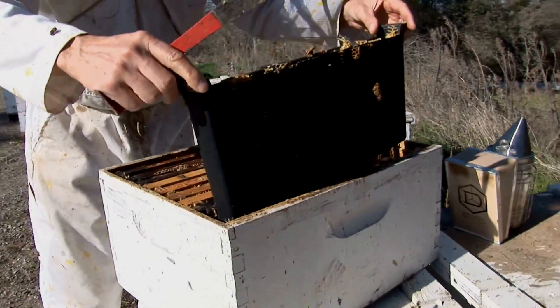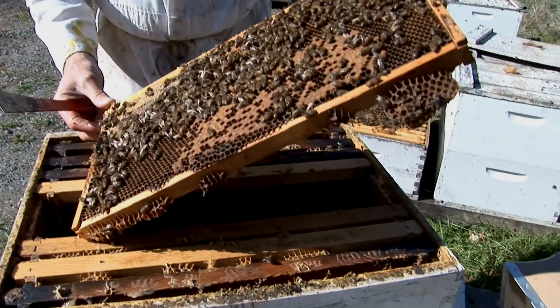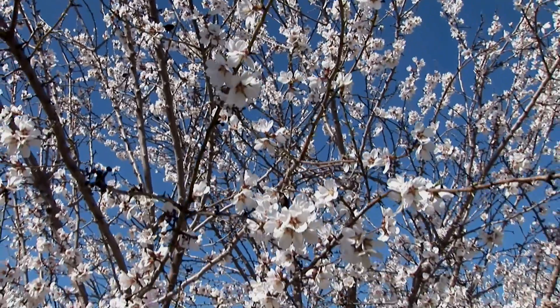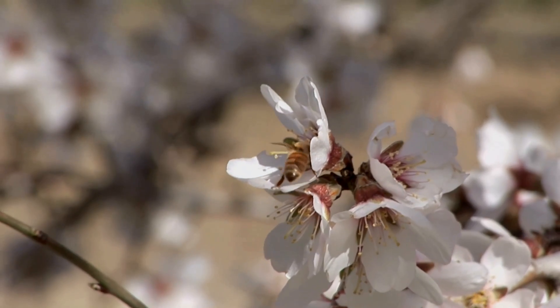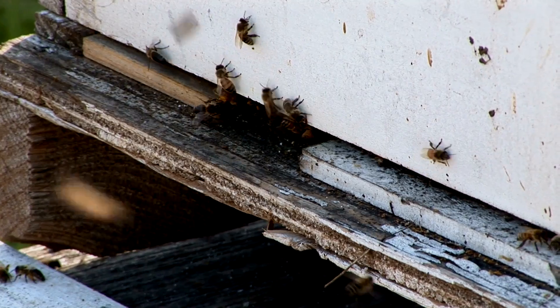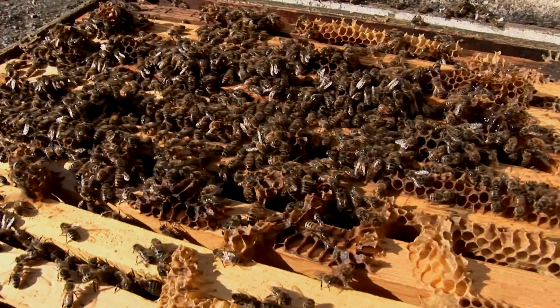Beekeeping is in Miller's DNA. His great-grandfather, N.E. Miller, is widely acknowledged as the founding father of migratory beekeeping in the U.S. A little more than a hundred years ago, there were no highways, there were no interstate systems, but there were railroads. My great-grandfather went to Southern California one winter and saw the orange trees in bloom in February and March. He thought, if I could get my hives from Northern Utah in the winter to Southern California for this early bloom, for this honey source, he could make more honey. This hadn't been done, and it's the first large-scale migratory beekeeping since the Egyptians oared them down the Nile 3,000 years ago.